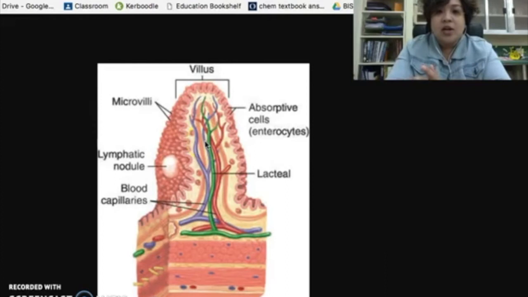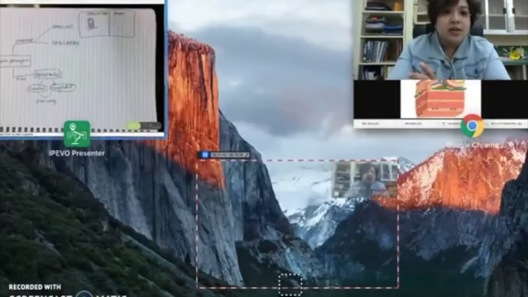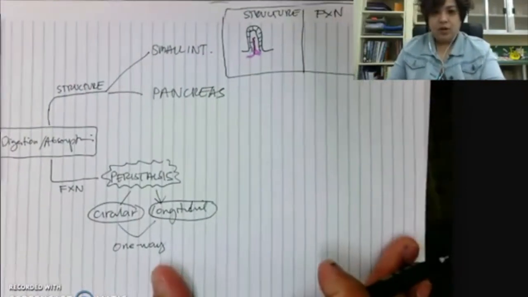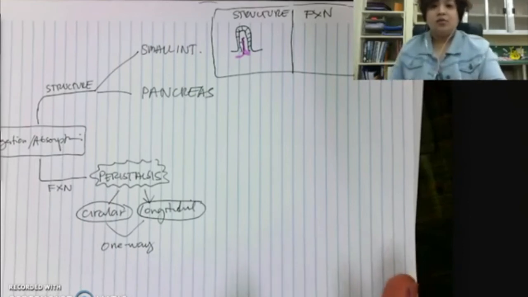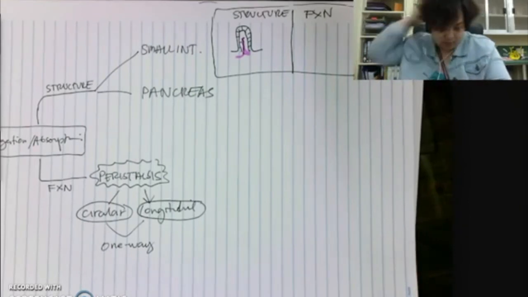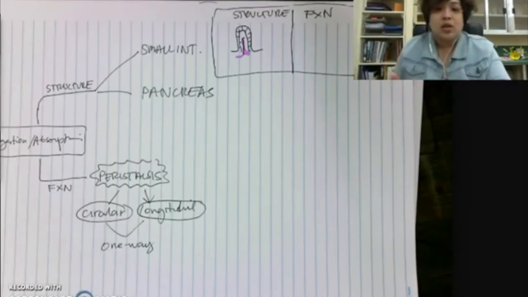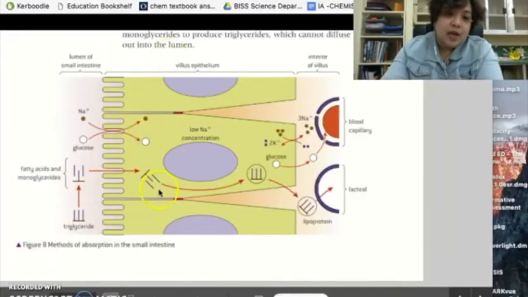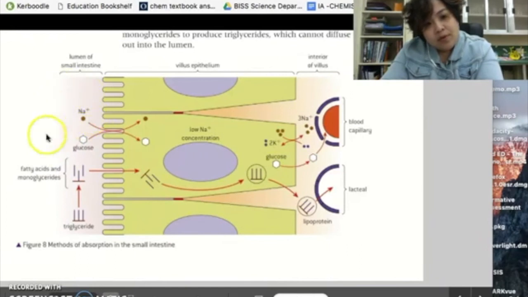Now let's learn this in detail. So the nutrients that you need to know are the absorption of starch, the absorption of glucose, and the absorption of triglycerides. So these are the cells of your villi. Imagine this is the lumen, or the inside of your small intestine, where digested food needs to move from that area to this area. What do we have here? Capillaries and lacteal. So just think, all of the nutrients need to go into your capillaries.